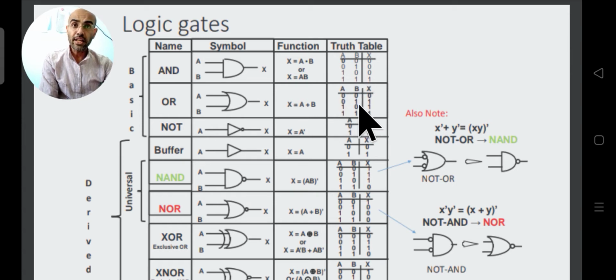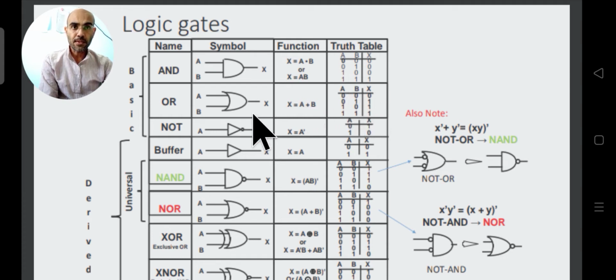For the OR gate, the two switches are connected in parallel. If any of these switches is on, there will be a flow of current in the circuit. In positive logic, the on condition is specified with 1. So if either A or B or both of them are on, the current flows through the circuit. So this is the analogous thing, and this is how you show it.